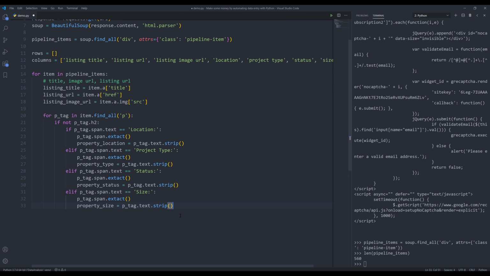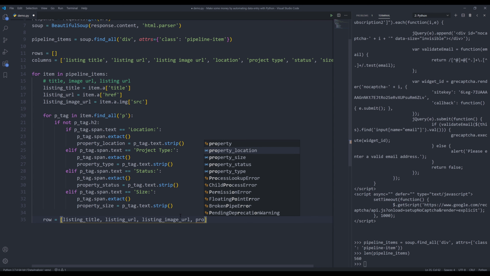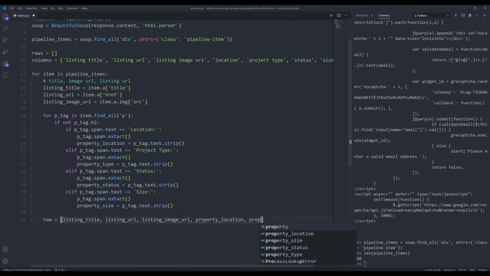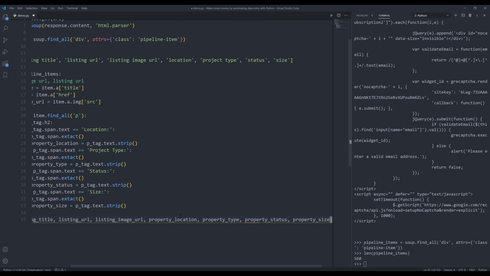And once we extract all the values, what I usually like to do is store the information in a row object first, and it's going to be a list. The first one will be listing title, listing URL, listing image URL, location, type, status, and size.